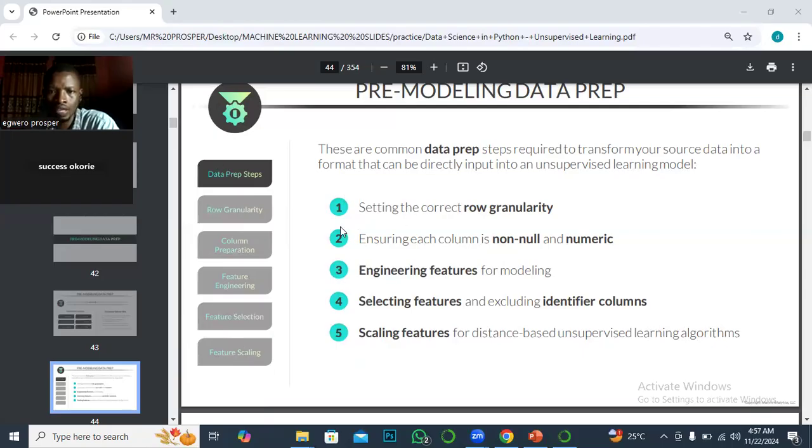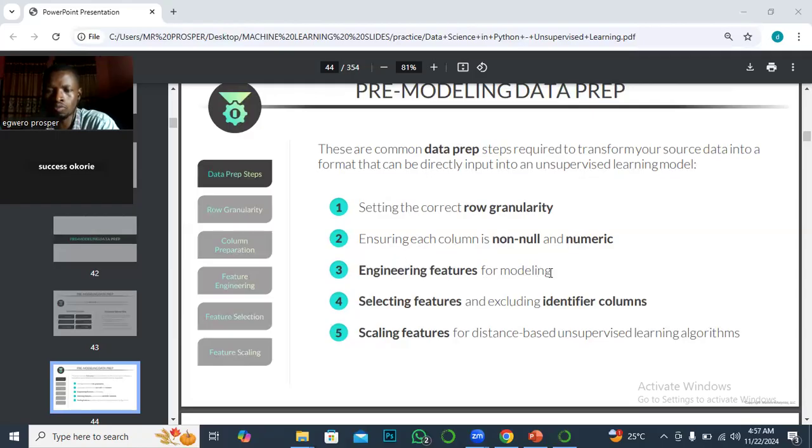So I have listed them here. We have setting the correct row granularity as our first task. Then ensuring each column is non-null and numeric. That is where we ensure that we don't have missing values. Engineering features for modeling.